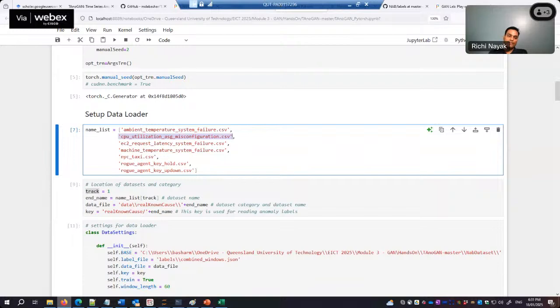Yeah, ambient system failure will give you 0. That I know, I tested, and I didn't have enough time to fine-tune the hyperparameters. But for this one, the CPU utilization, you can get some positives.